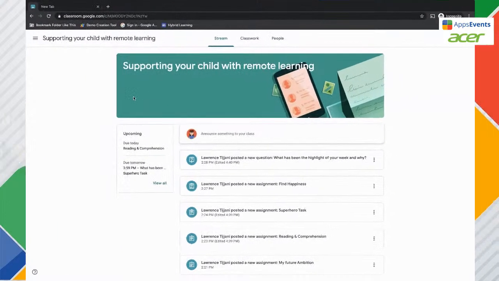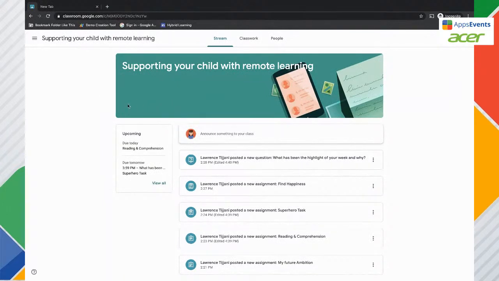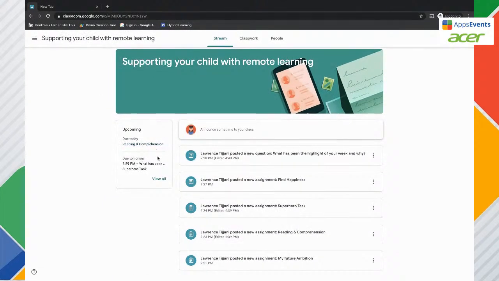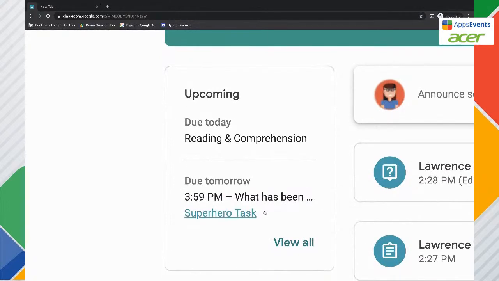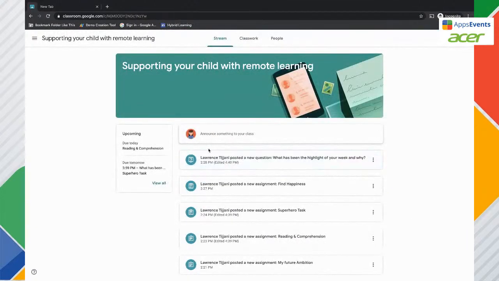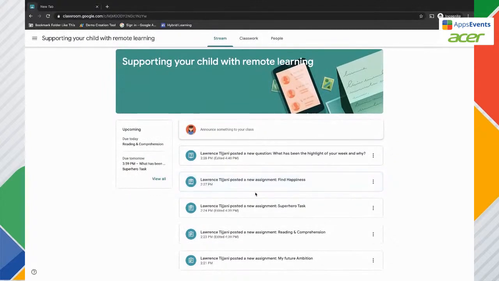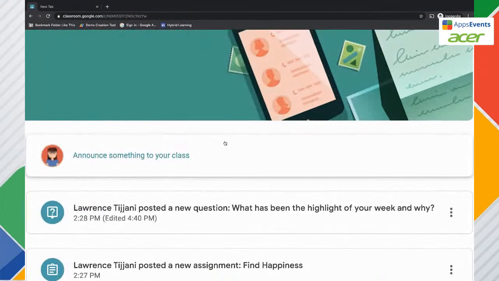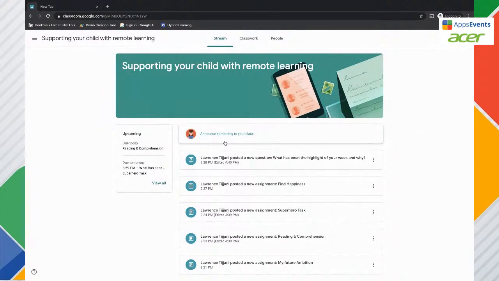So we've got a couple of things on here that we want to have a look at today. On the left-hand side is another place to see all the tasks that I have coming up. It tells me what's due today, and this is specific to this classroom. This is also known as the stream. So any notification, assignments, announcements will be displayed here as well. I can also reply in the stream if my teacher has asked me a question. It will vary school to school, depending if they've given students permission to comment in the stream or to make an announcement.